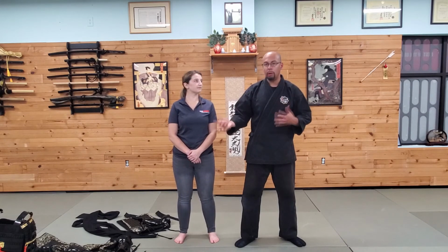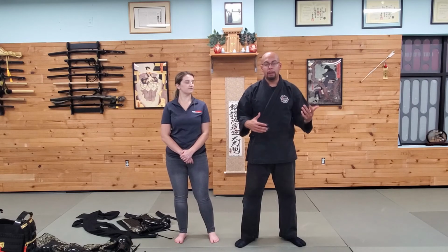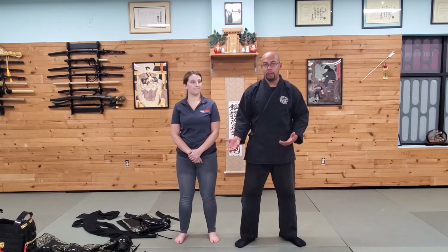I got the lower level because I know I'm not going to wear it often, maybe for a few demonstrations, but honestly, I just wanted it as a decorative piece. I think they look pretty cool. But it fits very well.